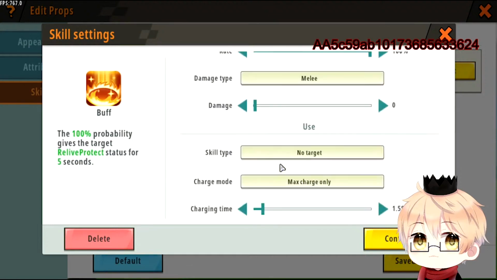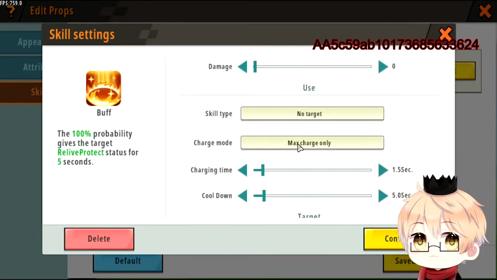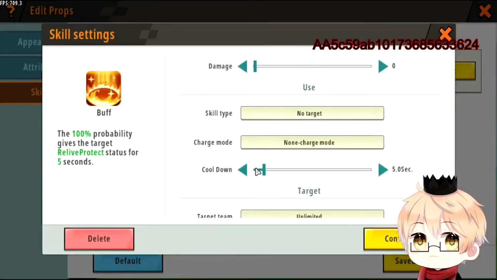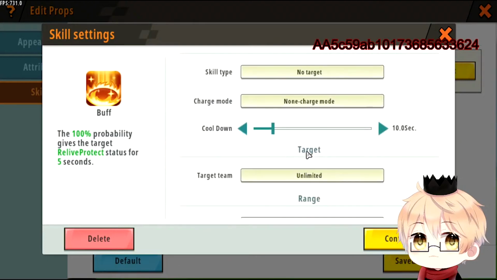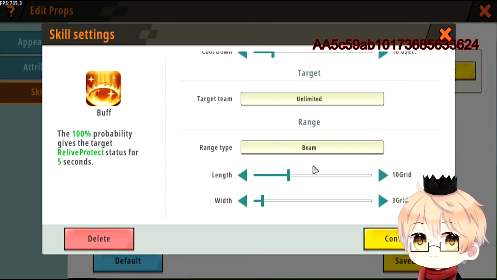Then we skip this, we go to non-charm mode again. If you get the invisible shield for 5 seconds, it is only reasonable if the cooldown time is higher than that. So maybe 10 seconds, 20 seconds, or even 30 seconds. It depends on how you want to set the items to be not broken, okay? So I just do 10 seconds because I don't want to wait too long to show you guys the example. Right, so for the range again, you want to change to beam.